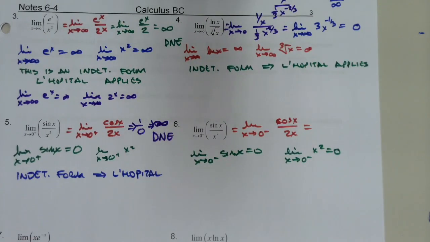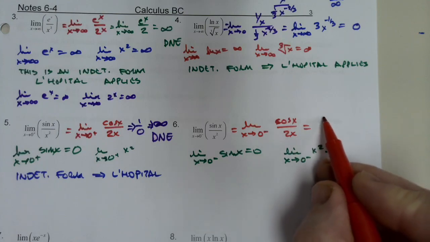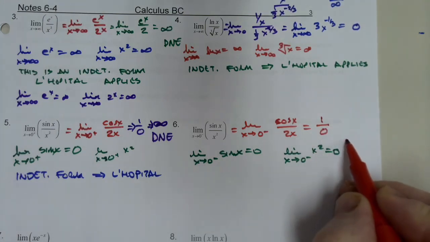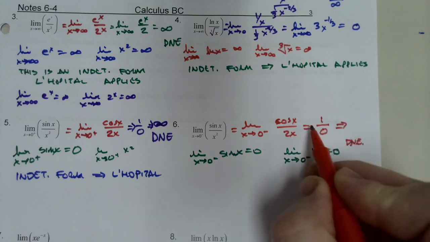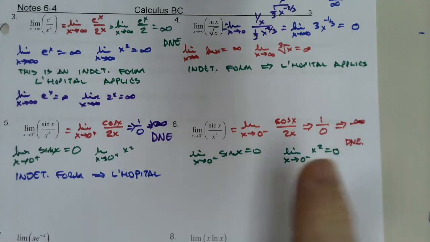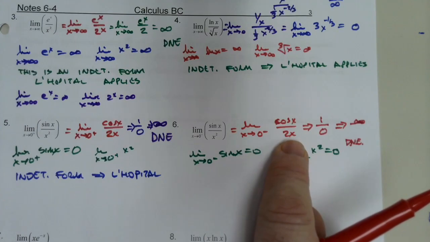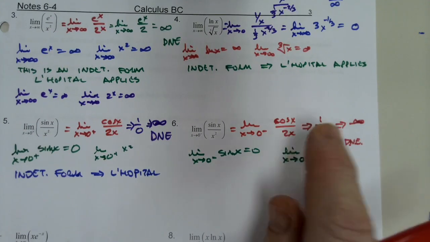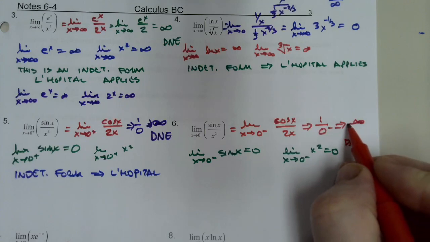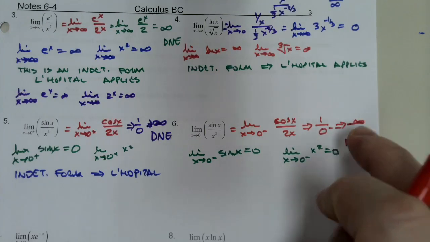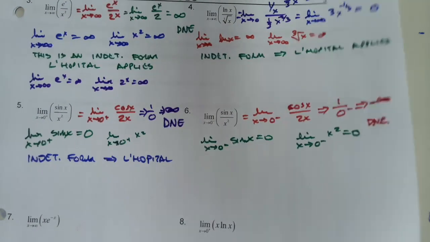And this one, be careful here. Just because of the notation, we know that this is going to be a 1 divided by 0, and it's going to be a does not exist, but this one actually is not going to infinity. This one's actually going to negative infinity, because think about this, the 2x, as x goes to 0 from the left, is going to be smaller and smaller negative numbers. So this is going to be 0 from the left that we're getting to. So just to be careful, sometimes there might be a need to evaluate this and be specific about whether we're going to infinity or negative infinity, and this is one of those cases. Let's take a look at our next one.